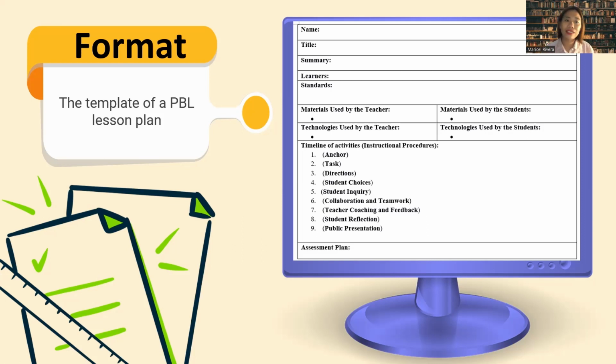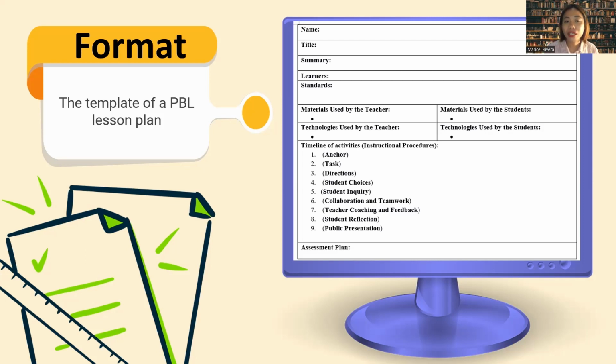Of course, you have to think, class, that you will be teaching high school students, grade 7 all the way to grade 12. So if you are choosing a higher level, then the topic that I am giving there should also be intended for that level. For example, one of the topics there is all about fact and opinion. So you have to look at what grade level distinguishing fact and opinion would be suitable for. You have to try to search or look at which grade level that specific topic would be more suitable.